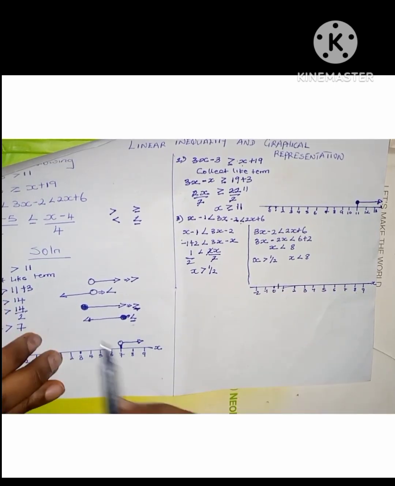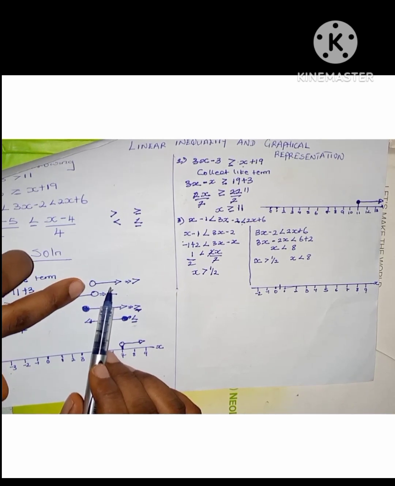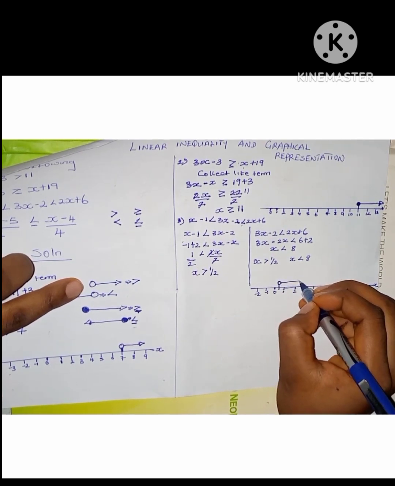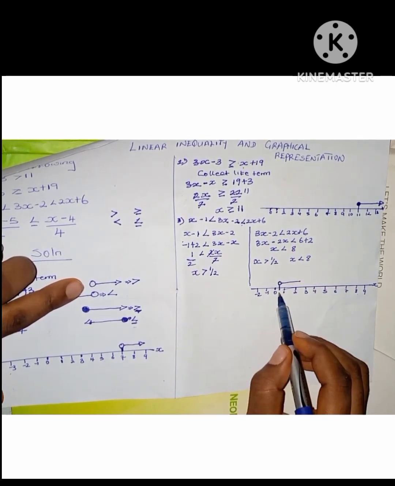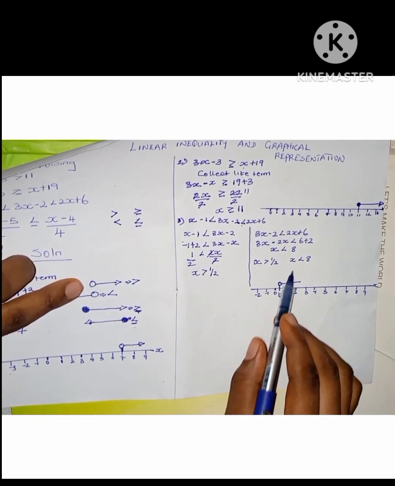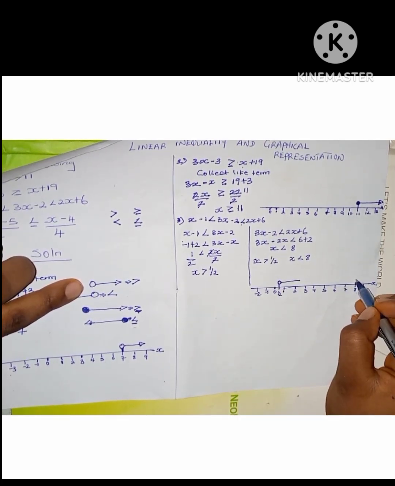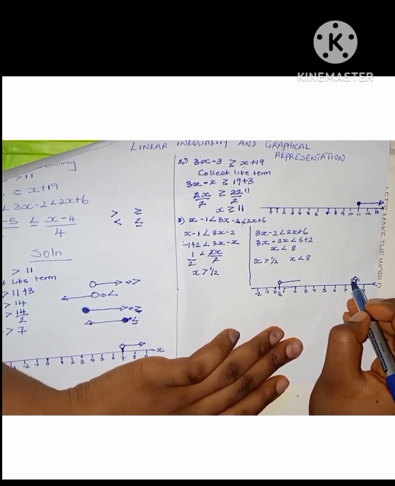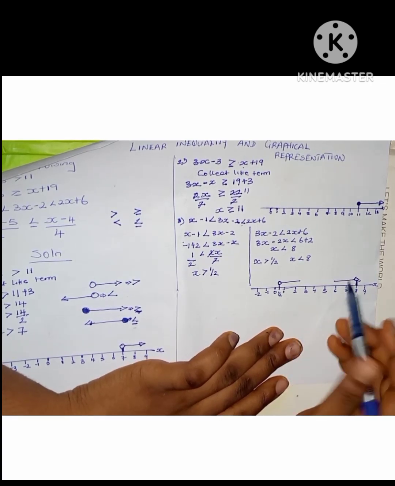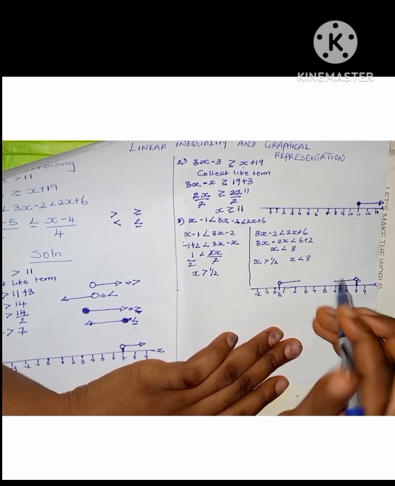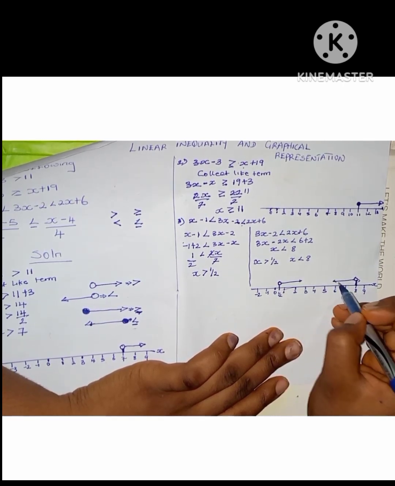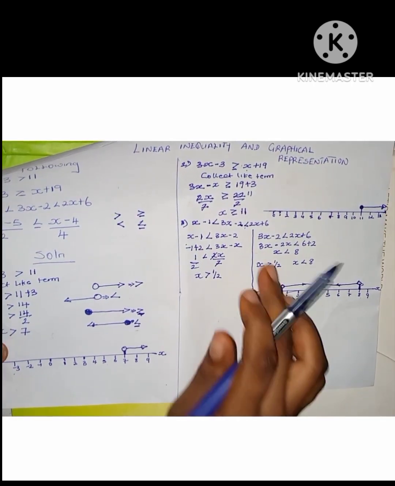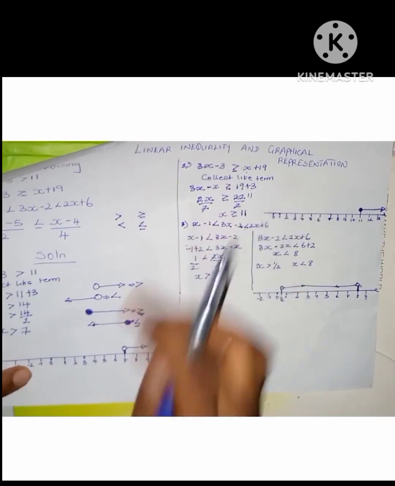So here we have that x is greater than half, and half should be somewhere here. So when x is greater than, which is the sign of the greater than, you put it x is greater than 1 over 2. This is 1 over 2. And here x is less than 8. So it's less than 8 towards the side. So this one is pointing to this side, and this one is pointing to this side. So we join them together to have a straight line. So this is the number line of this problem.